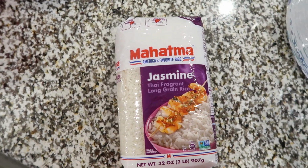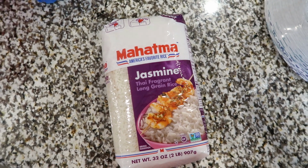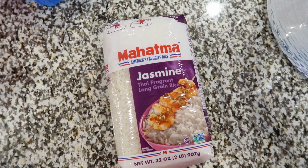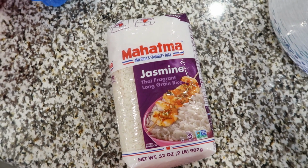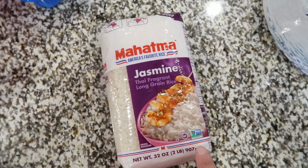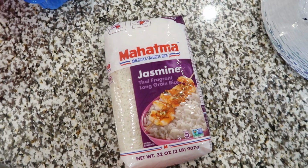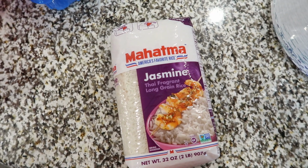We really like to use jasmine rice when we do this because it's not sticky, and ideally you want to make it earlier in the day and actually let it get cold before you throw it on your Blackstone, or of course you can do any of this in just a regular frying pan as well, but you want to let it get cold. Why? I don't know. It takes the moisture out. It takes some moisture out, he says.